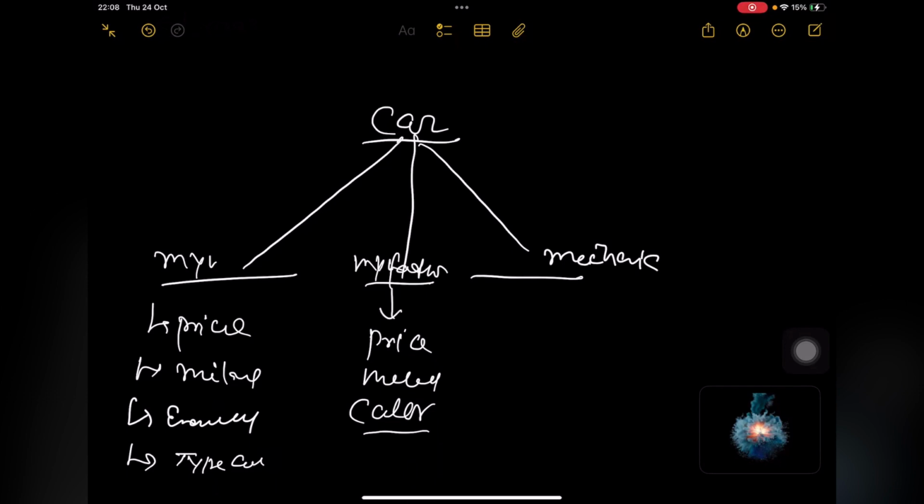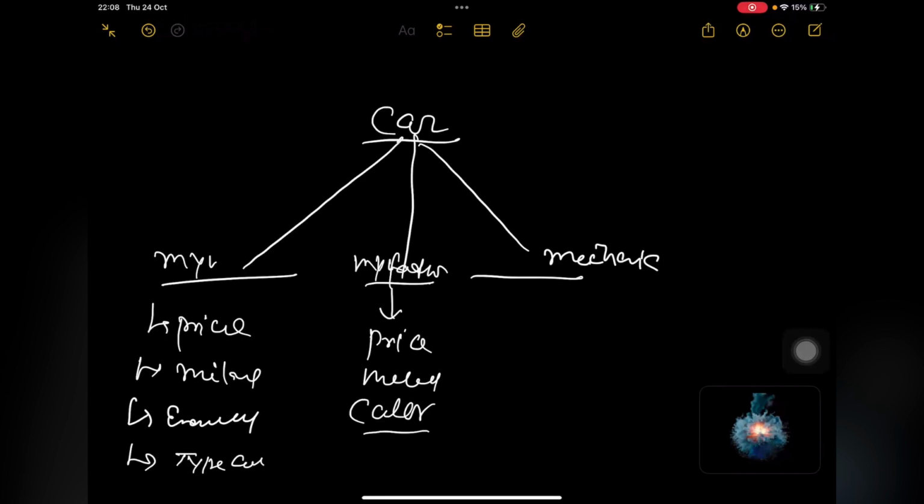Because for me, price, mileage, engine type, everything matters. For him, it is how much money he is going to pay, the color of the car, and the mileage of the car. In some scenarios, he doesn't bother about color as well. He only sees price and mileage. Correct?